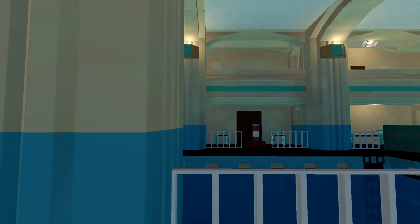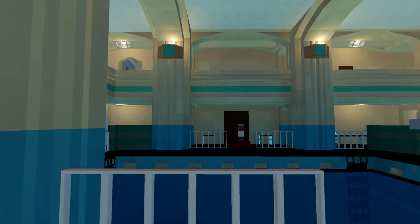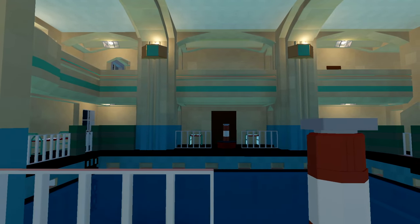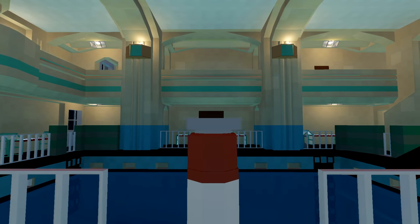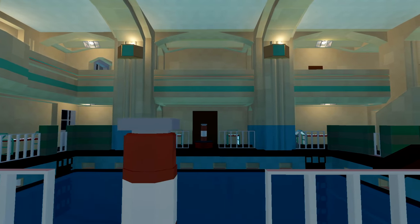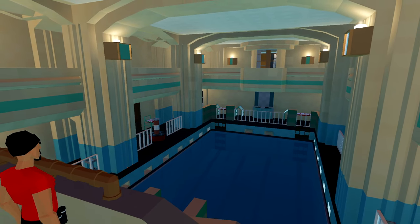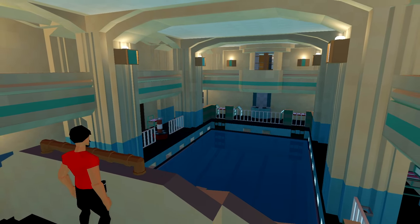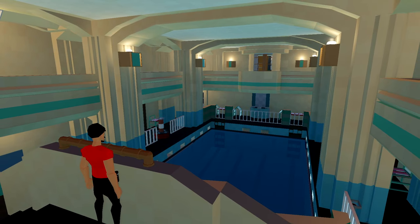The thing about the Queen Mary is its attraction is the fact that it IS the Queen Mary — it's a 1930s ocean liner. That is what makes this ship so amazing. The tourism it brings isn't necessarily about the local area — they're coming to see the ship. So the fact that they turned this into a haunted house attraction and let dirt bikes drive around it — do the operators of the ship really know what they truly have? Being able to swim once again on board the Queen Mary in this vintage old-school swimming pool. The tiles in this room reflect the light from the water so wonderfully. It's such a magnificent room and the fact that it's just sat here as a sideshow is just criminal.